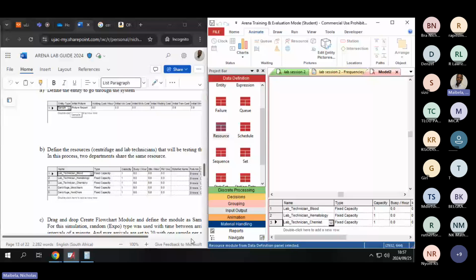Okay, and then we have our centrifuge. Centrifuge that is used in the blood bank department.